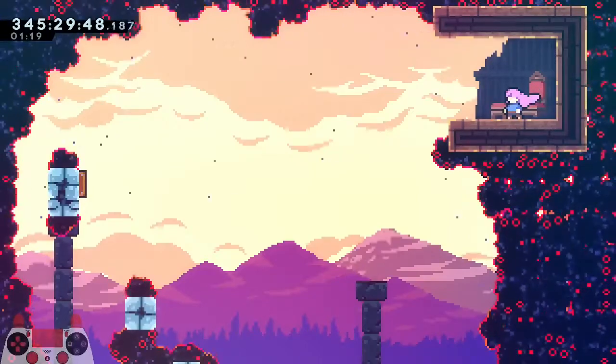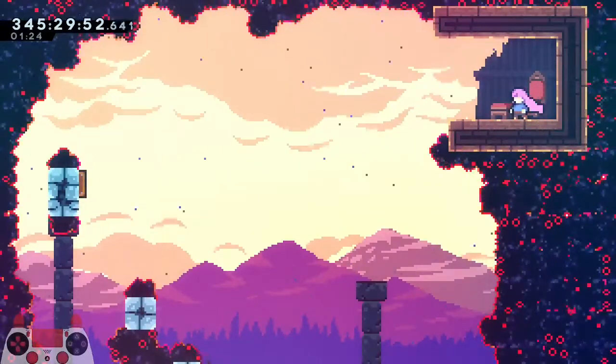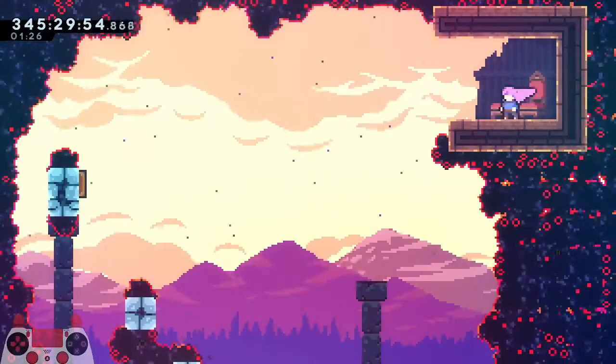and then dash right and up right over to the platform up here. Now, since we're doing a death warp here, just a quick note on doing death warp specifically for this winged berry.